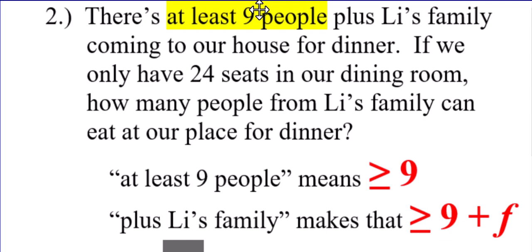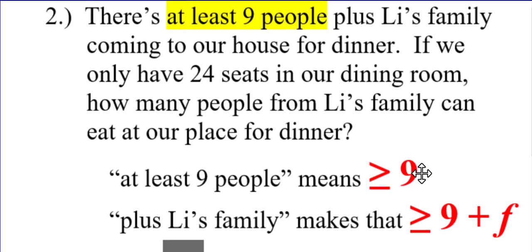Notice the 9 was immediately next to the phrase at least. That's why the 9 must be on the right side of the inequality symbol. Because whatever words mean the inequality symbol and the number that comes right next in the sentence, that part must be written mathematically in the same order that you saw it in the sentence. So that's why the 9 must be on the right.